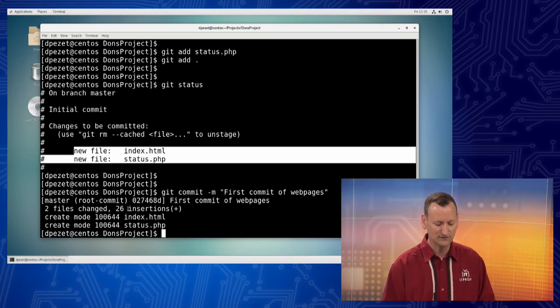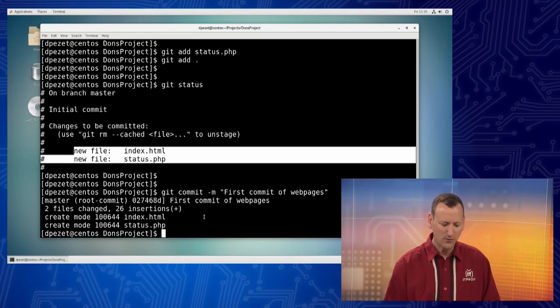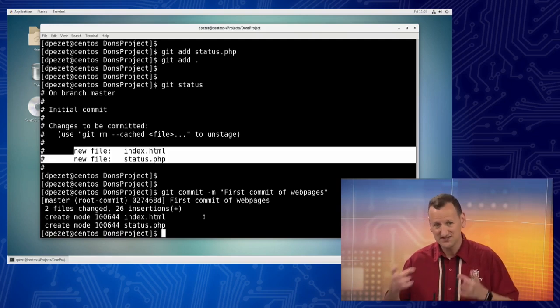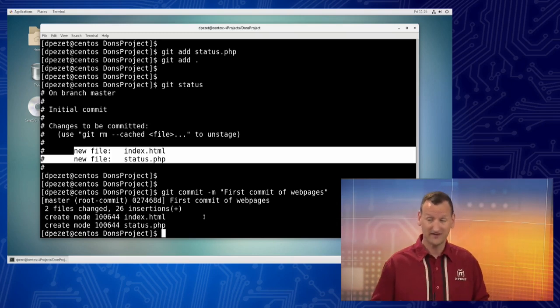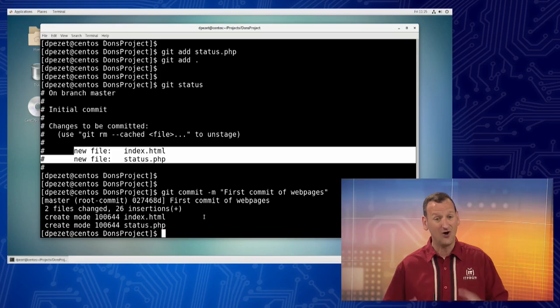And I can see there were 2 files changed. And see how it says 26 insertions? They're just 2 files, right? But in those files are 26 lines of text, right? So it's seeing 26 new lines of data between those 2 files. Makes sense. So it always tracks that. Or it'll show deletions or just modifications if a line changed. In my case, they're all new, so there's not a whole lot to see there.